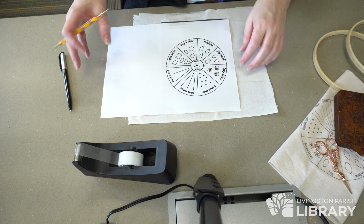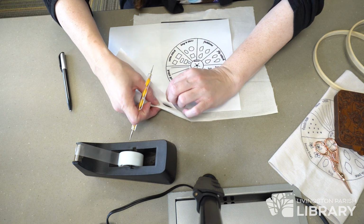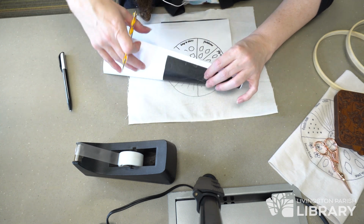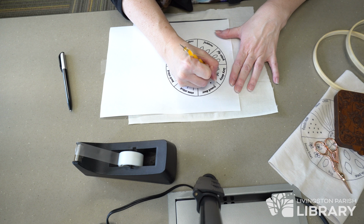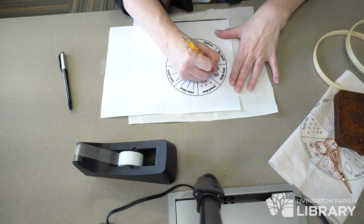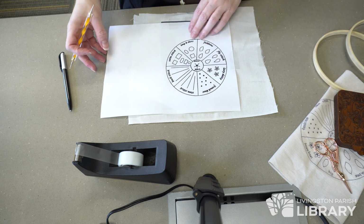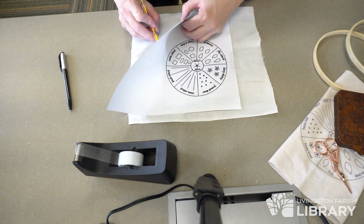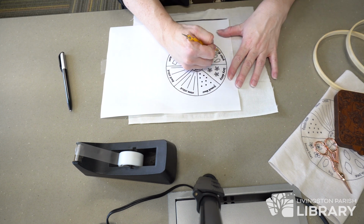Okay, I think that is complete. Let's lift up and see. We're going to lift up just a bit so we can see if it's on our fabric before we shift everything out of the way. Oh, I missed one. Let's go back and get that. Now let's see. There we go.